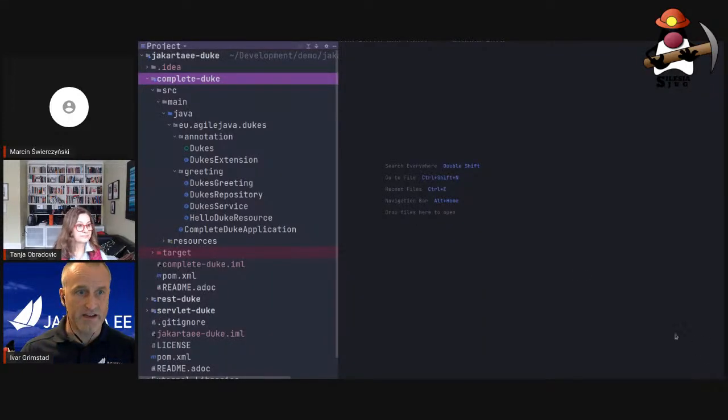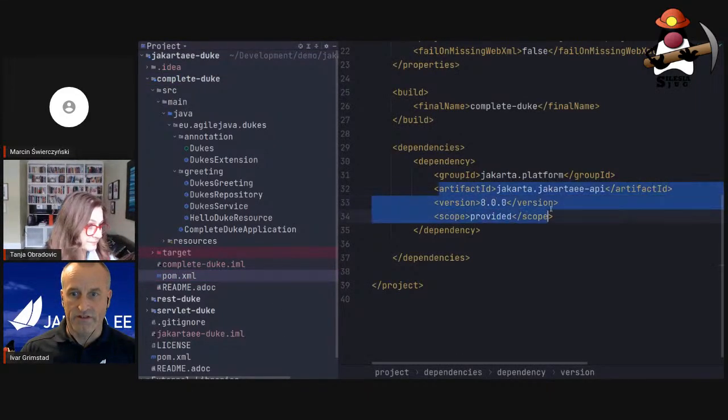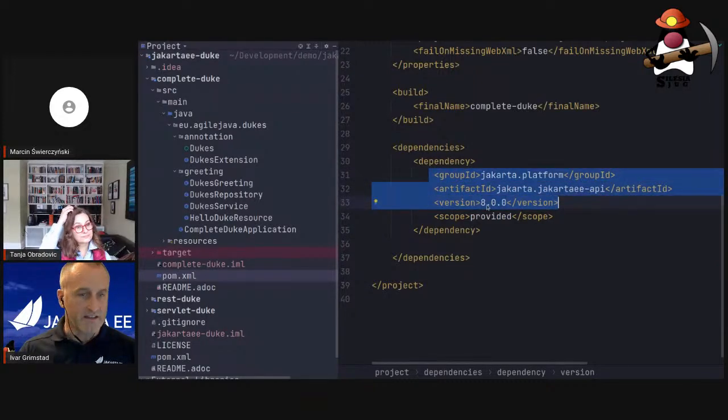So let's open the IDE and have a look at the application here. First of all, let's just verify that I'm on the correct version. So you can see I'm using here the Jakarta EE 8 APIs, and my application here is super simple. It only says hello world. I'll run it in a minute. I'll just walk you through the code first. But it has some small things that it's good to know when you're doing this namespace migration.